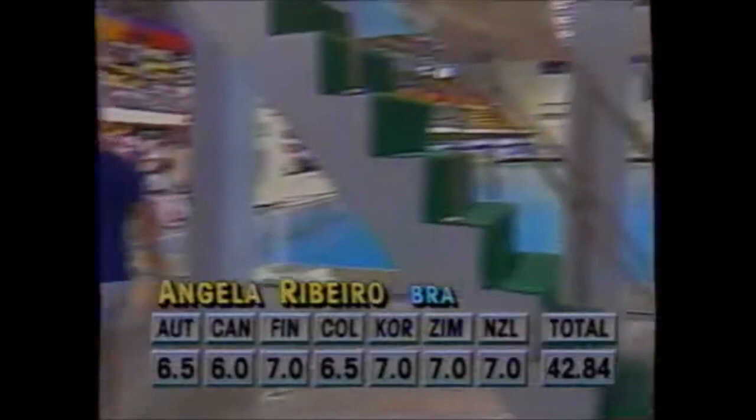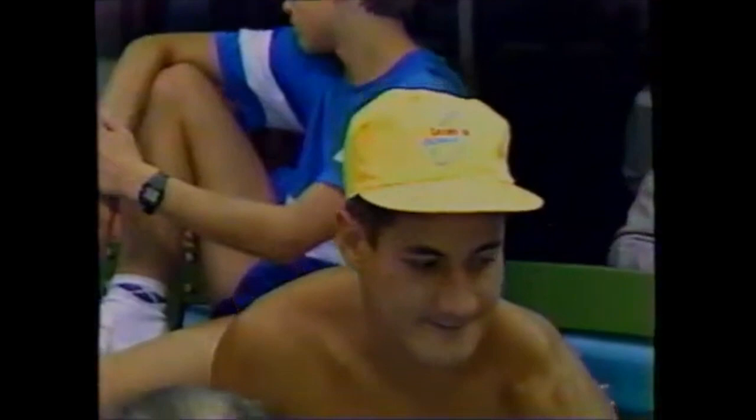Score 42.84. And there he is — the golden boy of these games so far, Greg Louganis. He won the men's three-meter springboard and on Monday and Tuesday's Seoul time he will go for gold on the platform. This is Maria Alcala — we saw her on the platform where she was the very first diver, and indeed the very first competitor, of the Olympic Games. Here she is again in the springboard competition.